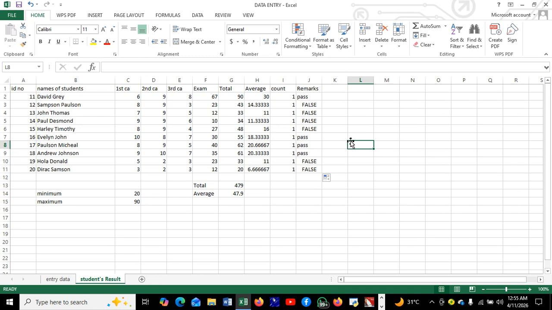But we don't want it to be like that. Assuming you print out the result and give it to the parents of the kids, and they are seeing false in the remark, it sounds somehow, right? The parents will be like, which one is false again? How will my child be scoring false?